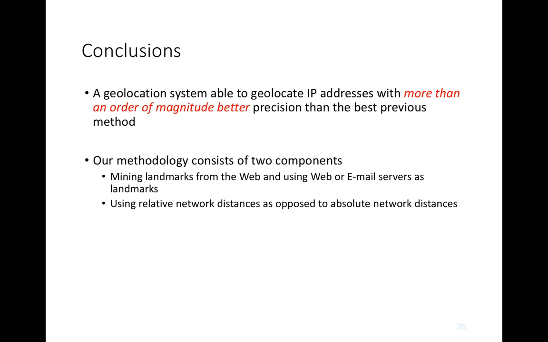Finally, this paper presents a really cool set of techniques. It shows us that fundamentally the error obtained is proportional to not just the number of vantage points, but how close the nearest vantage point is to the target. The paper uses this as an insight to find closer landmarks by using websites with published locations, distinguishing shared versus dedicated hosting, and using traceroute to estimate latency. They've demonstrated the ability to get to street-level IP geolocation. The advisor on this paper from Northwestern, Alexander, has started a company based on these techniques. Thanks, and we'll see you next time.